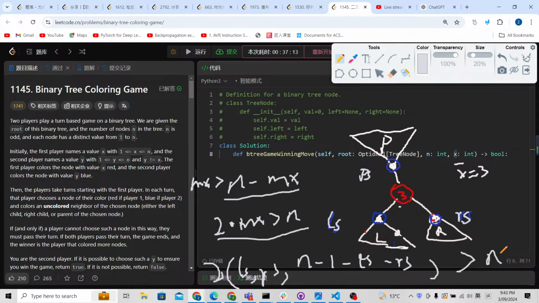And now the problem is how can we calculate the left size or the right size? For calculating the left size, we can use a post-order traversal of the binary tree, and also for the right size, we can use a post-order traversal. Because with post-order traversal, we always finish the left part and the right part before we get to the parent. So if we use a post-order traversal, definitely we know the left size, and then we know the right size. And if we want to know the size of node 3, definitely it's left plus right plus 1, which is going to be the size of this node.